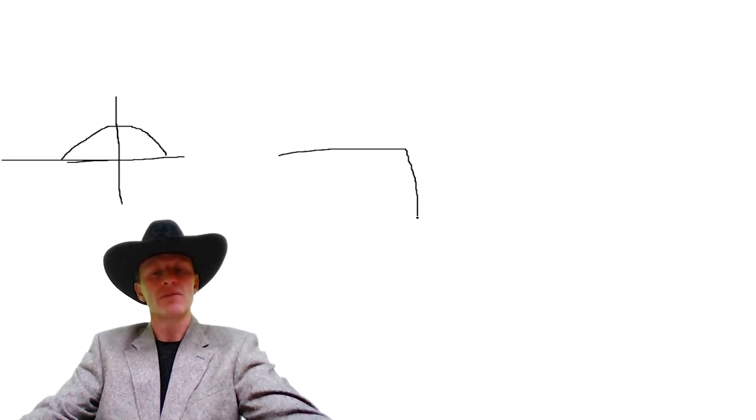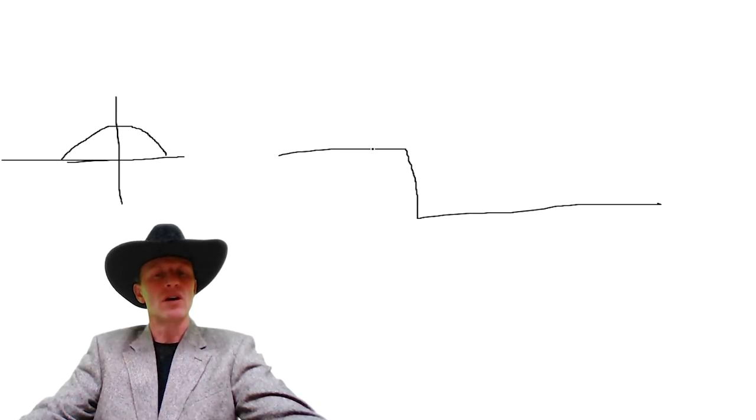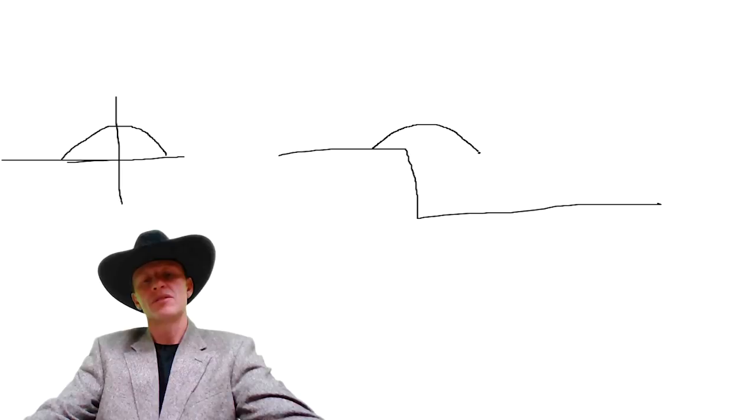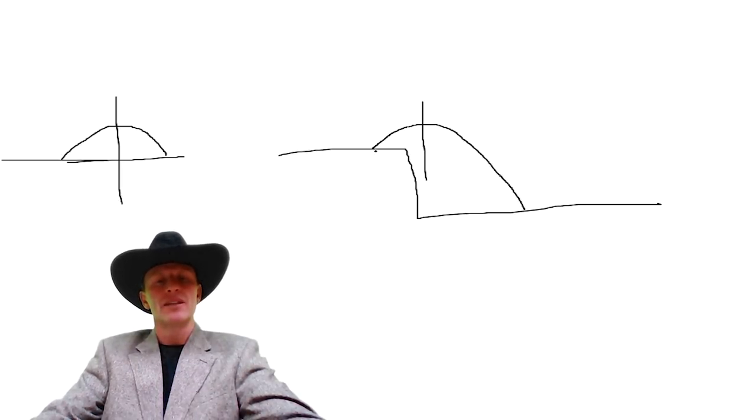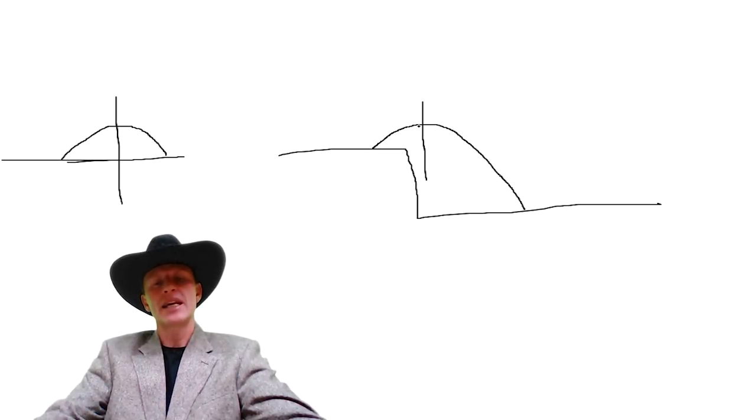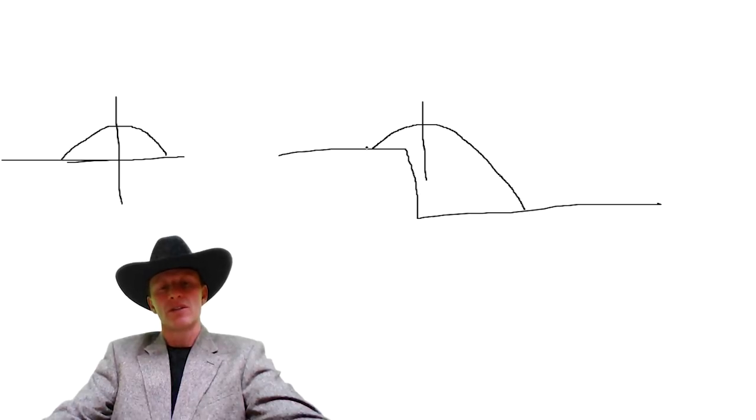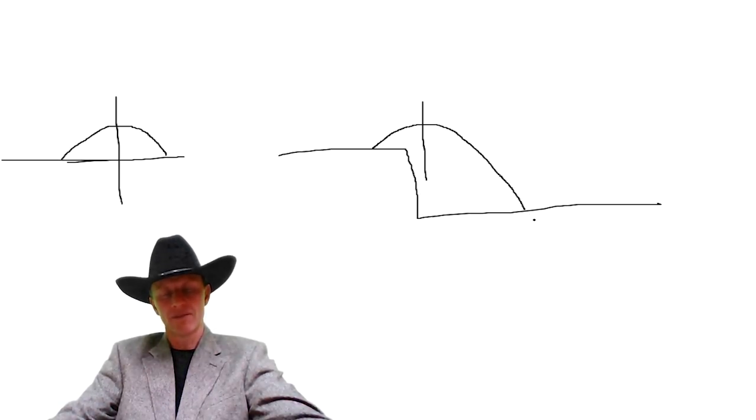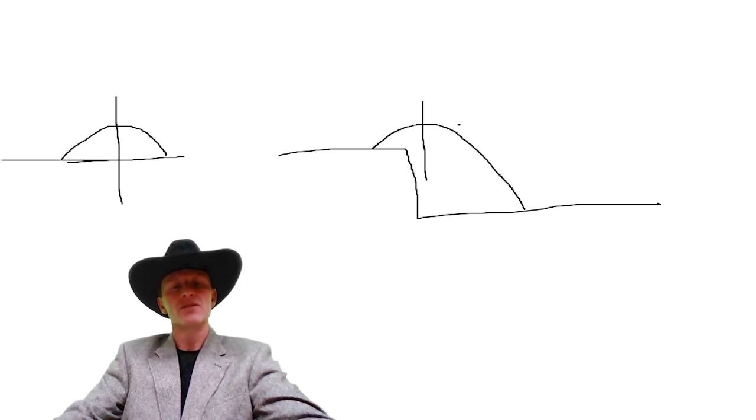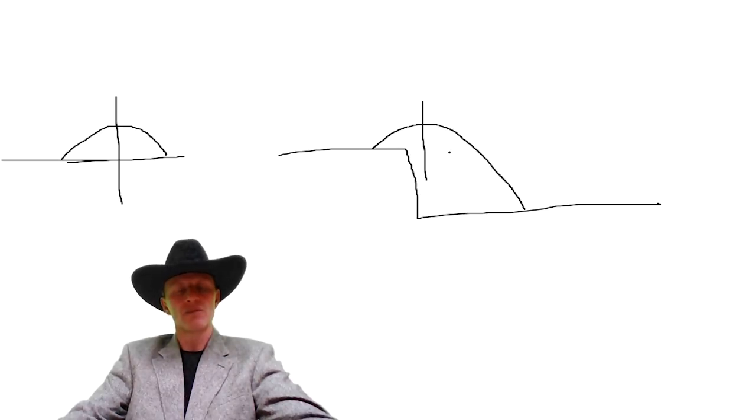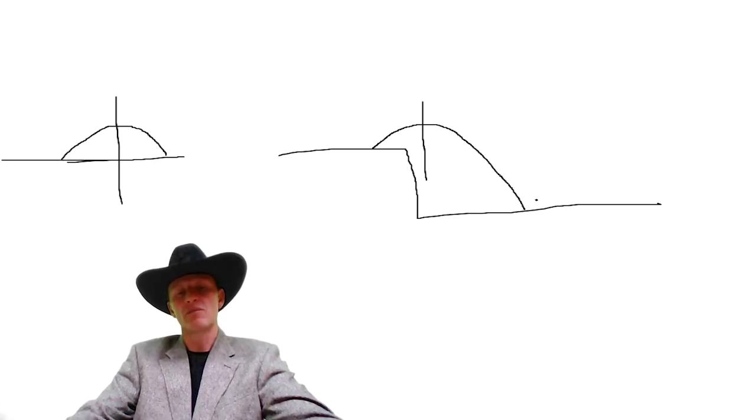Another situation: we have two different levels and we kick a football off of a cliff and it goes down a level. If we split that motion right there in half, the time it takes to get to that high point is not equal to the time it falls. The initial velocity is not the same as the ending velocity. This is what we call asymmetrical problems, identified by two different levels in the problem.